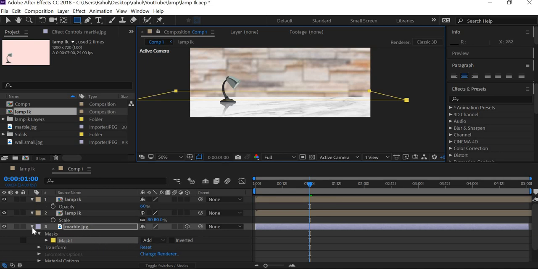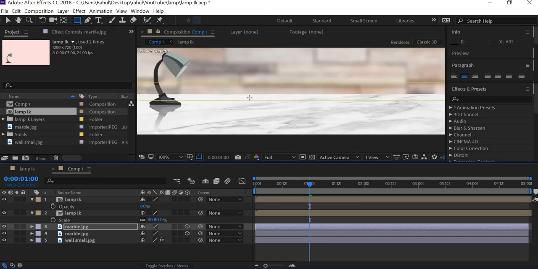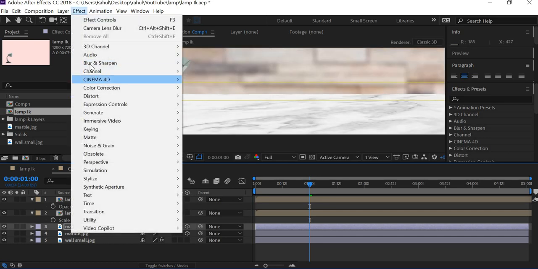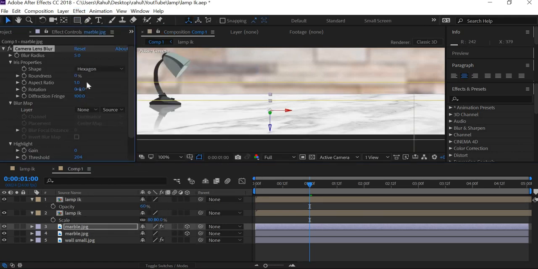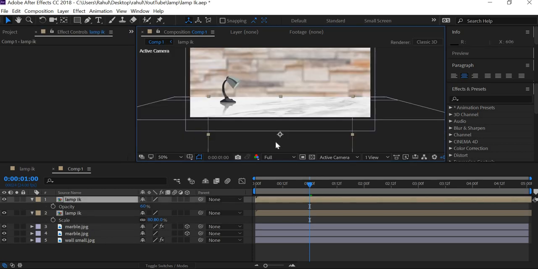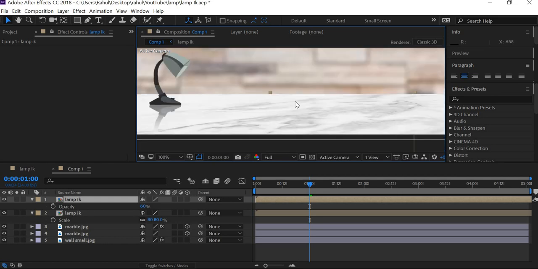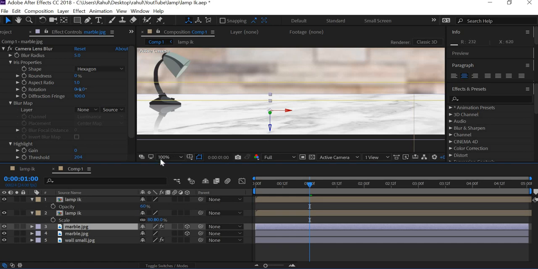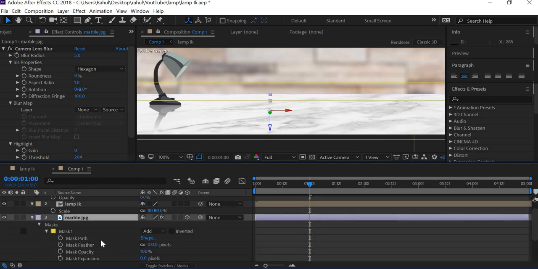Okay, so it creates a mask for that object. So if you hide the one below, you'll see only that one is visible. And then you can even add a blur, camera lens blur to that. So you get a blurred mask.